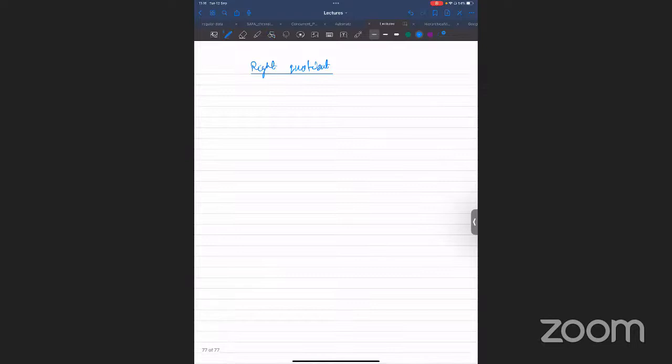So I think we'll just define this thing and again ask you to think about this, and we'll stop. We are not going to show the closure properties now; we'll start with this in the next lecture. So what is the definition of right quotient? Okay. So the definition of a right quotient. Suppose, let's say, L1 and L2 are two languages on the same alphabet.